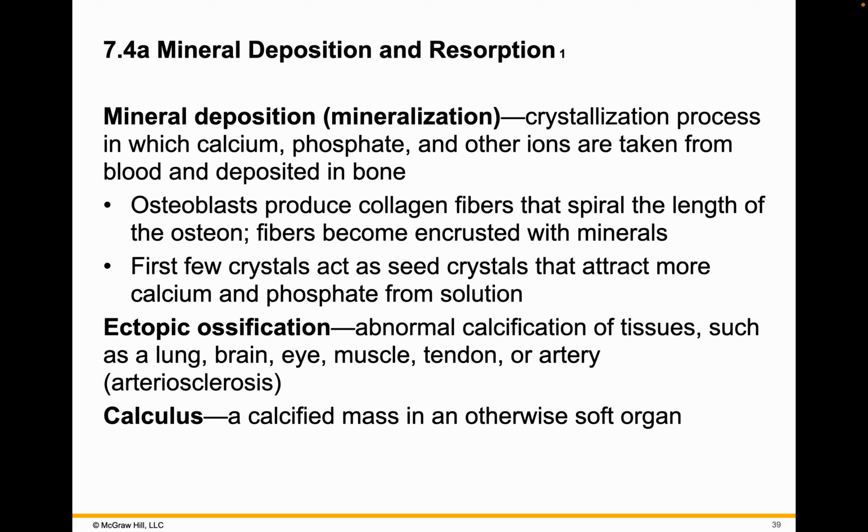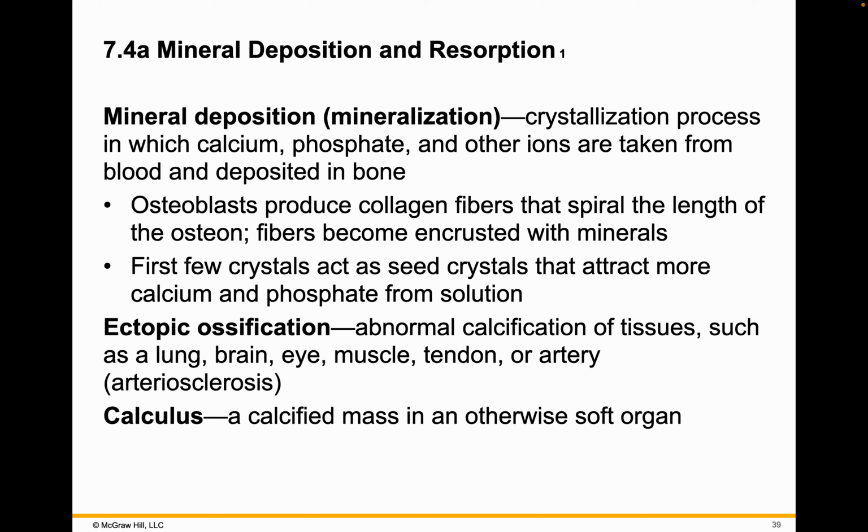Mineral deposition, or mineralization, is the crystallization process in which calcium, phosphate, and other ions are taken from the blood and deposited in the bone. Osteoblasts produce collagen fibers that spiral the length of the osteon. Fibers become encrusted with the minerals. The first few crystals act as seed crystals, and that attracts more calcium and phosphate from the solution.